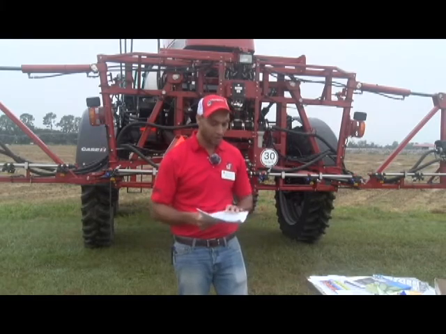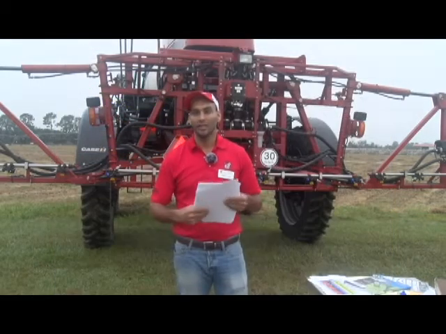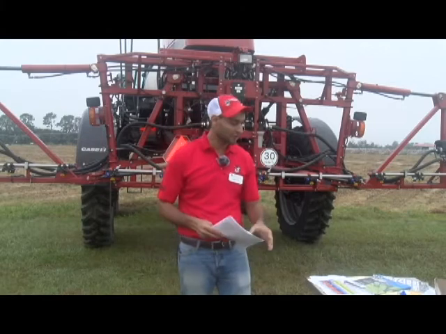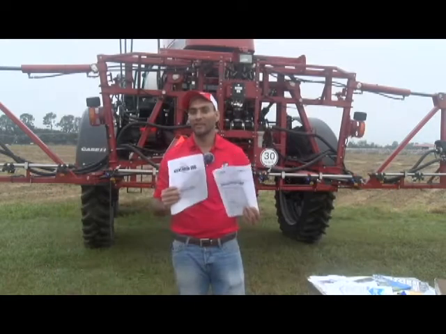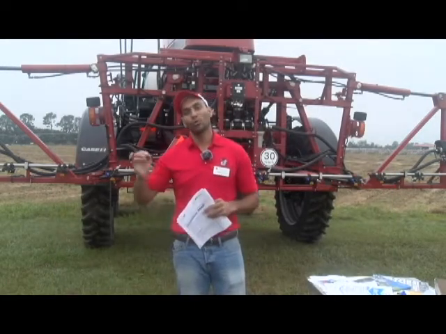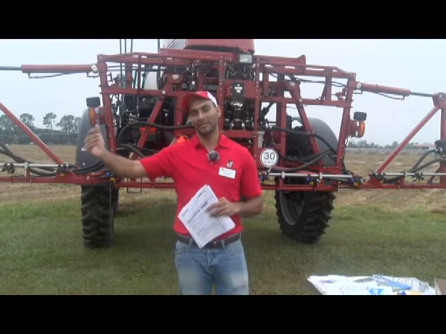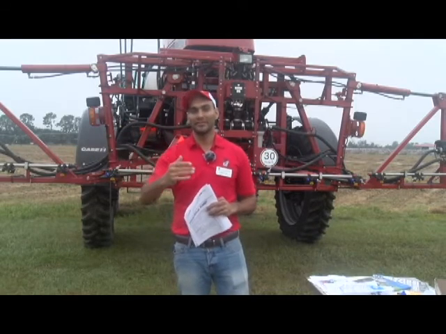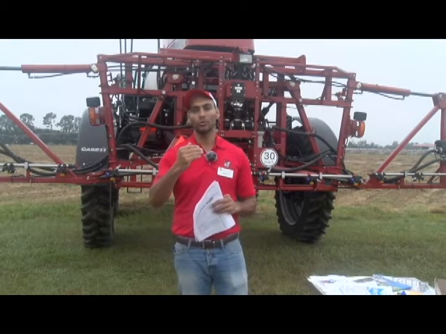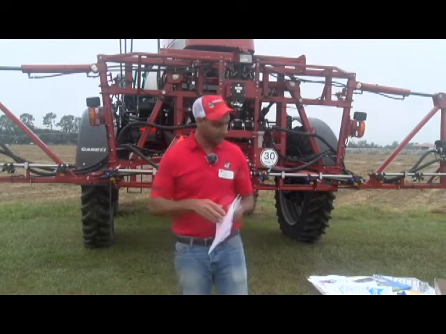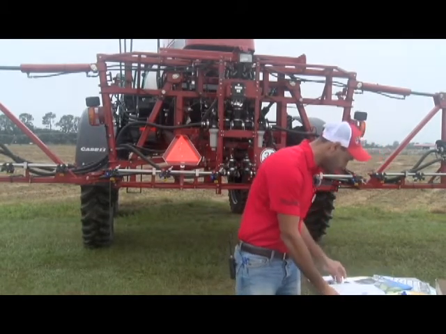Now, like I said earlier, your Liberty and Dicamba labels will have a lot more detailed instructions on your speed and nozzle selection. They even have recommended nozzles. But when it comes to our fungicides and insecticides, the only information we have in these labels is spray medium to coarse droplets. Well, guess what? I have 10 different nozzles that can do medium to coarse droplets. But it's a good starting point. That means that you can almost rule out all the nozzles that can do fine or extra large droplets. All right, when you start looking at nozzle selection, there are a few different things to consider.